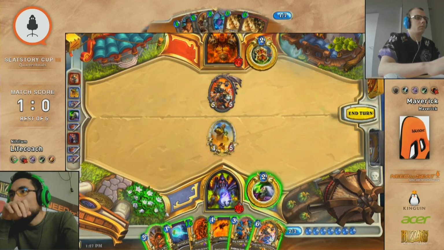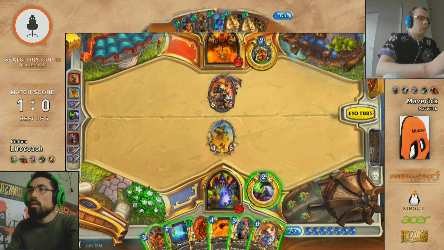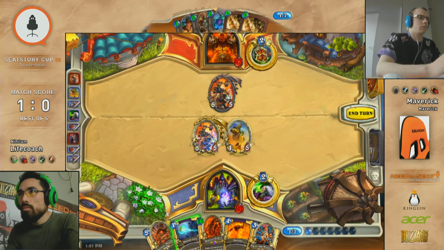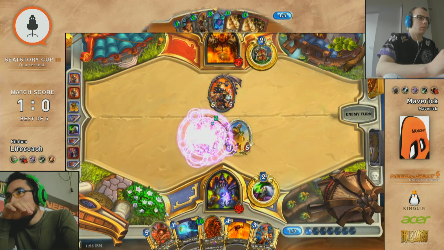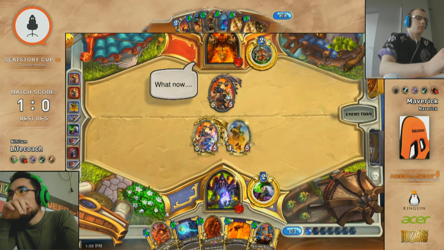Maverick plays a Tauri Sun, gets 8 mana Ysera. What can be better than that? And the even more painful part about this is that Lifecoach doesn't have any way of dealing with the Tauri Sun right now. You play your own Tauri Sun and just pray. Yeah, it all comes down to who has the better Tauri Sun, and from the looks of it, Maverick has the better one, I would say, at least. His cards are just much more high impact. Yeah, Maverick is in a leading position right now.